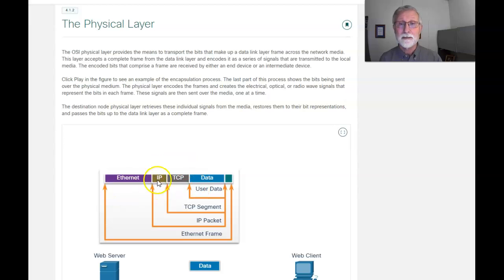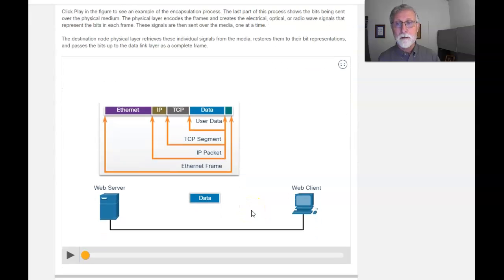On this packet that's being sent, or rather this frame, the Ethernet frame, because that's what the physical layer is dealing with, you've got your data and your TCP/IP segment. Now remember, I told you that you needed to worry about the protocol data units, the PDUs. So you've got data that you're sending. At the TCP level, it's a segment. At the Internet Protocol layer, it's the packet. And at the Ethernet layer, it's the frame. So at the physical layer, you're going to be sending the frame down.